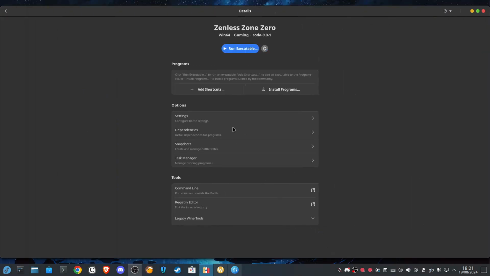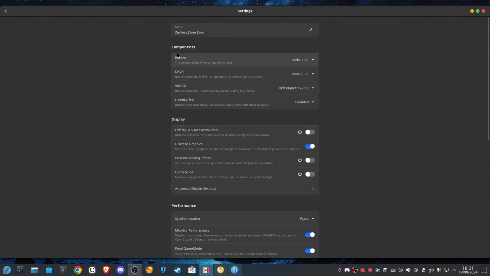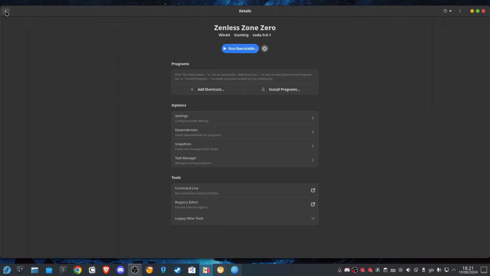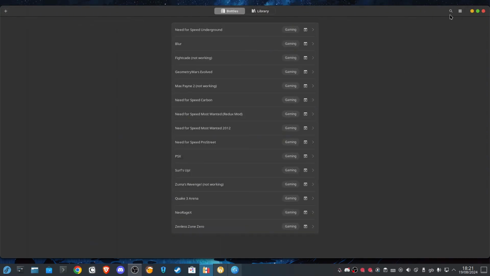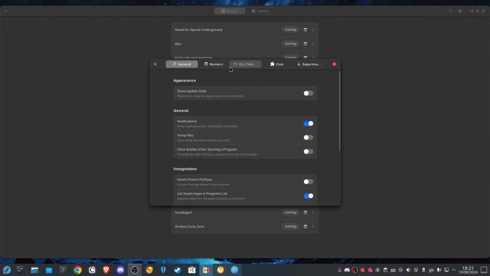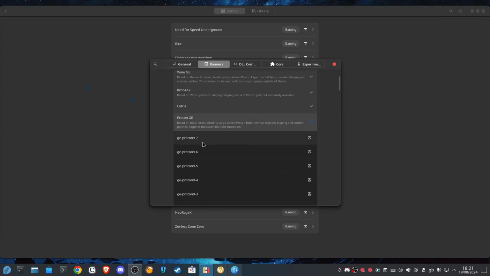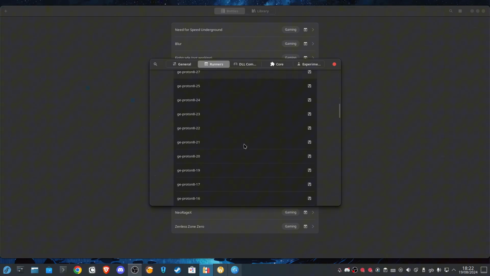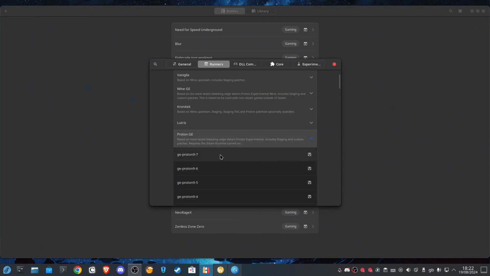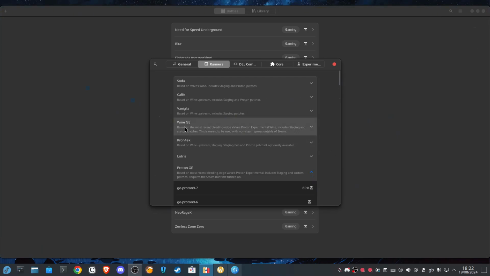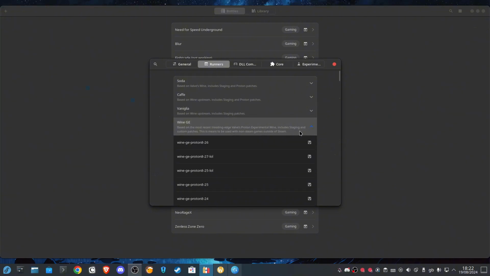I forgot to mention, just in case you do not like the runner that you are running, if it doesn't work well with the game, if you're having performance issues, you can go back to the main menu, go to preferences, then go to runners, and then install Proton GE. Of course, make sure you use the latest version, so I'm guessing 9-7 is the latest version, so you want to download and install. If you want to, you can also use Wine GE, but I heard that Wine GE is no longer being supported as much, but if you want to, you can also download Wine GE Proton.